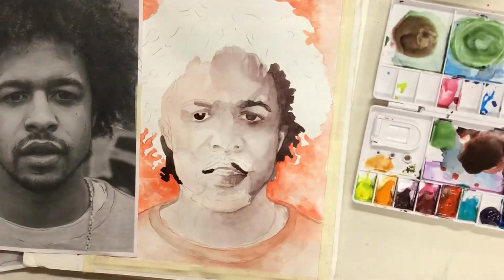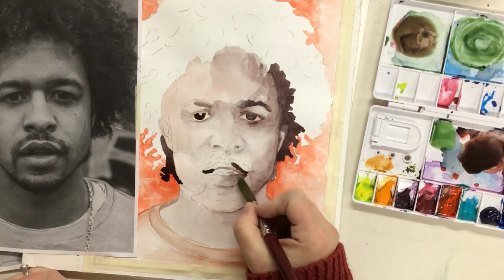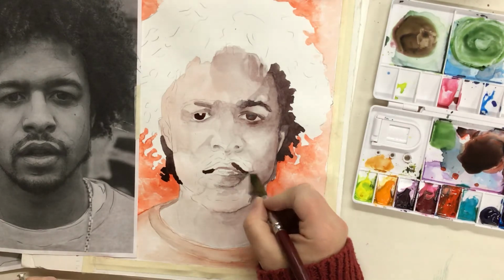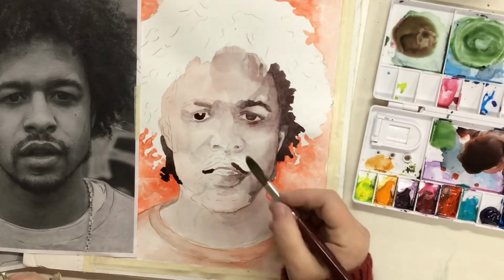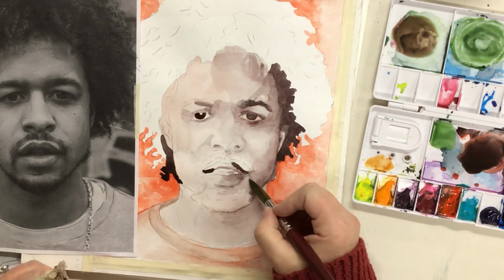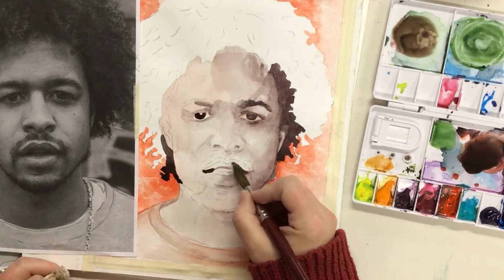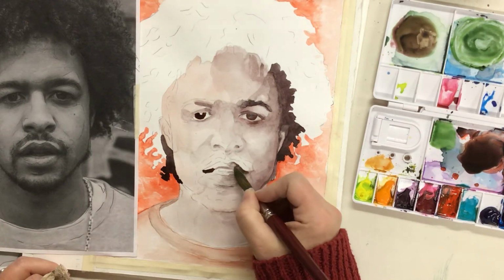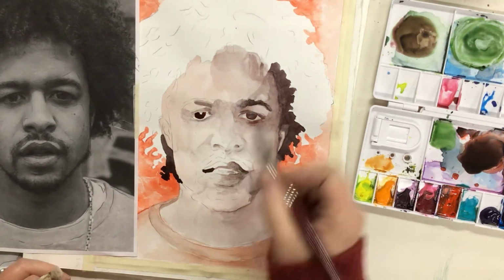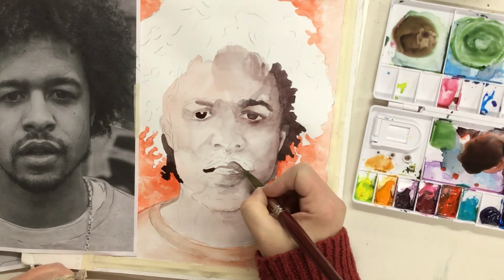So I could see when I had a black and white photo that this portion was definitely not dark enough. So I'm going back to try to fix some of those sections that I looked at with my camera in the black and white and could see that they were lacking in value structure. And that is what you need to do as well today. Check in a black and white camera. Take a photo, see what your portrait is looking like, making sure that as you're moving this paint, you're cleaning your paintbrush off.